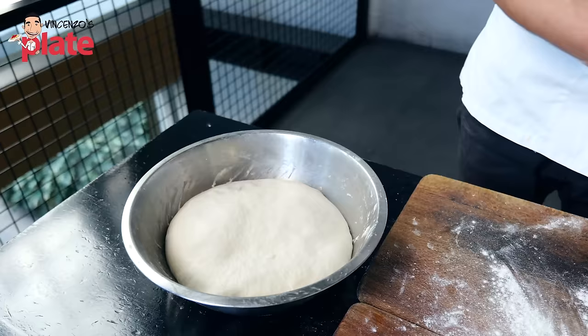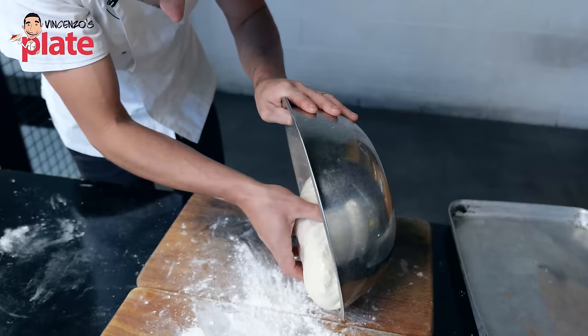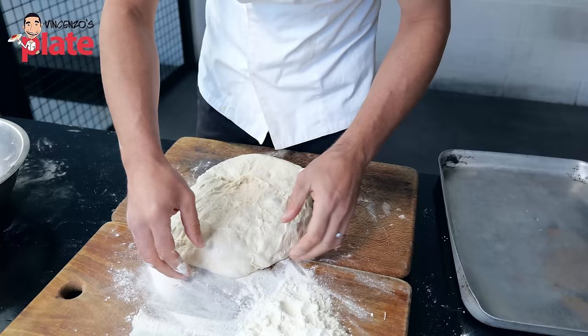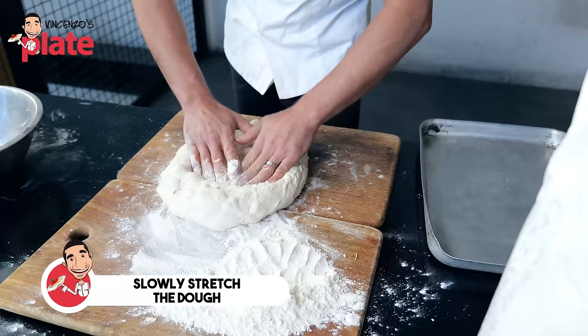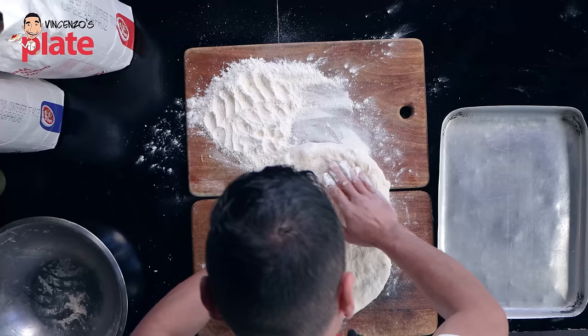I'm going to wet my hand a little bit with olive oil. And we're going to place this dough over a floured surface. Now, as you can see, the dough is quite soft. Yeah, it's beautiful. High hydration, it's very soft. So what we need here is a slow, gentle touch, trying to stretch it and make sure that this dough will fit in this baking tray. Just a gentle touch, because the dough is quite soft.